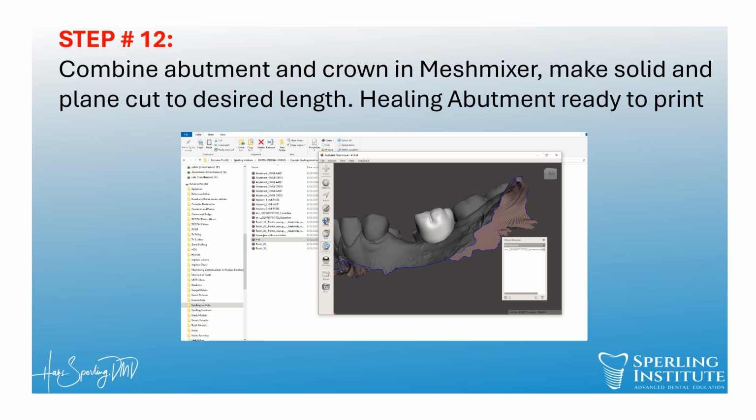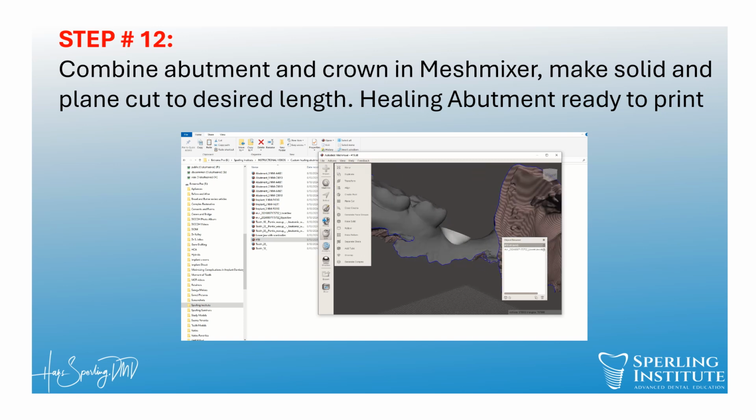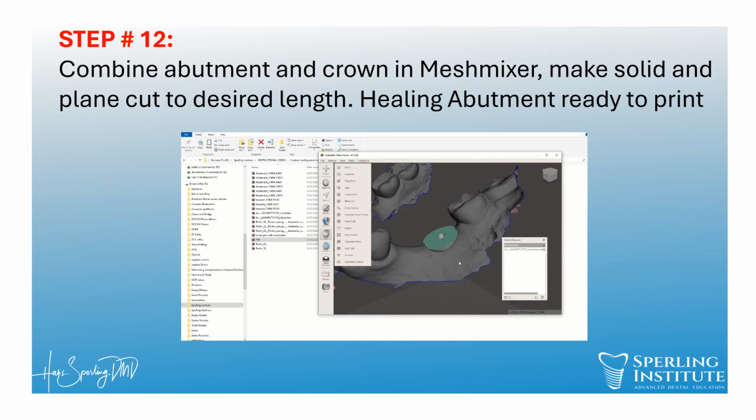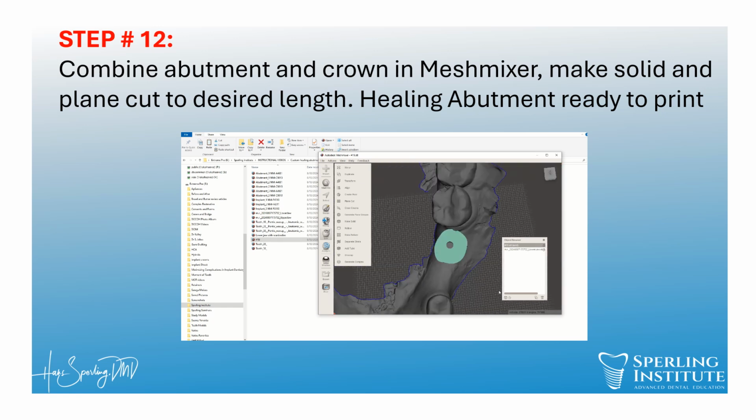So I'm going to go to edit, plane cut, and I'm going to do a plane cut to the gum line here. Right, and I'm going to accept that. And this is what the software has done here. It has given me a screw retained healing abutment.